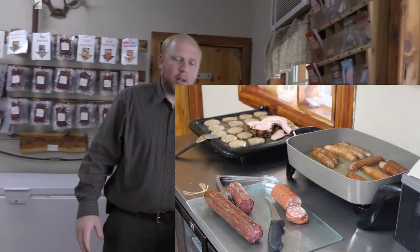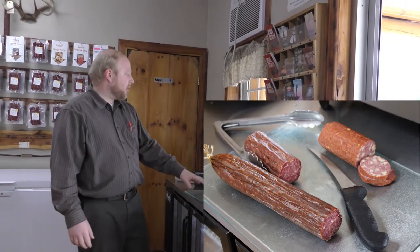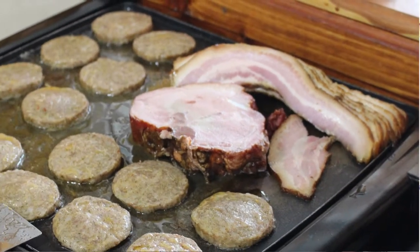So now we're inside our office and retail area. Make sure you bring your appetite because we always like to have plenty of samples — brats, sausages, bacon, and sometimes breakfast sausage. On Mondays, Tuesdays, and Wednesdays we have some samples out, but for the best variety come on Thursday, Friday, or Saturday morning. That way you can try out our stuff and get to know what we do, because we do a lot of retail meats here as well as custom processing.